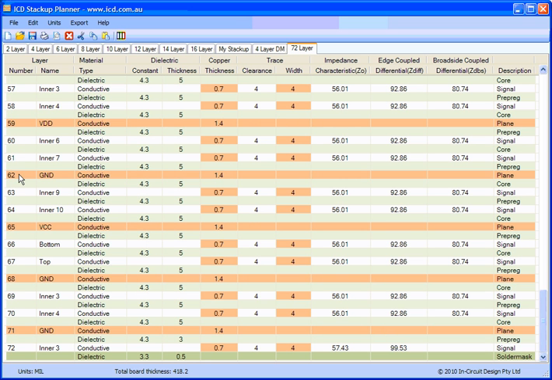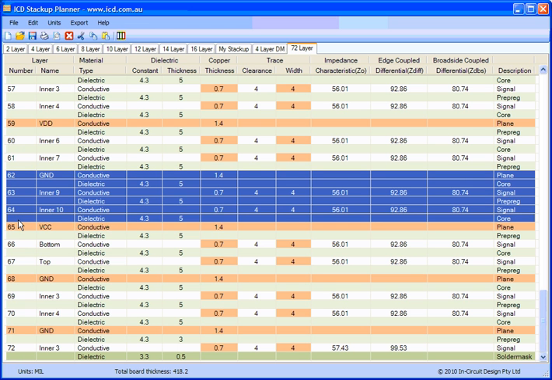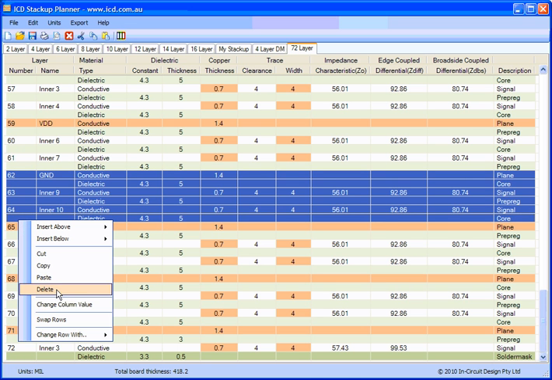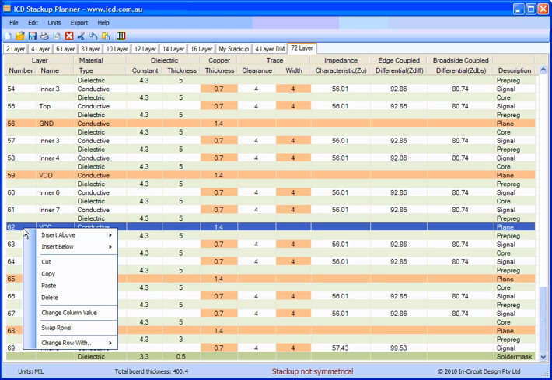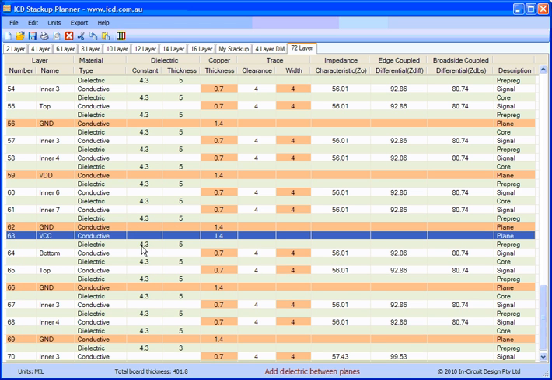If I, for instance, delete a number of layers in between here, you'll notice that the maximum number comes at 69, which means this stack-up's not symmetrical, so I need to add another layer in here. Probably the best place to do this would be to insert above a plane.